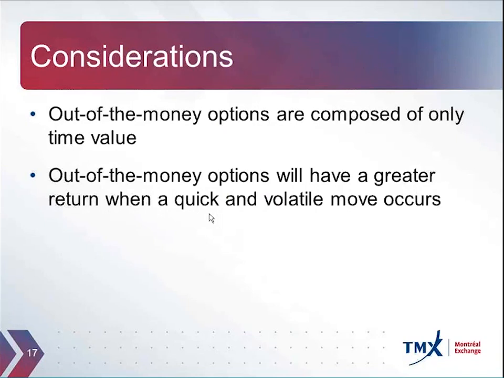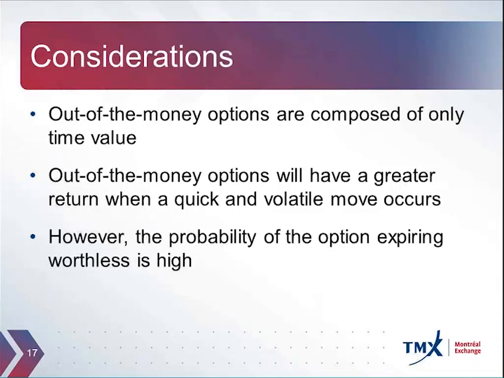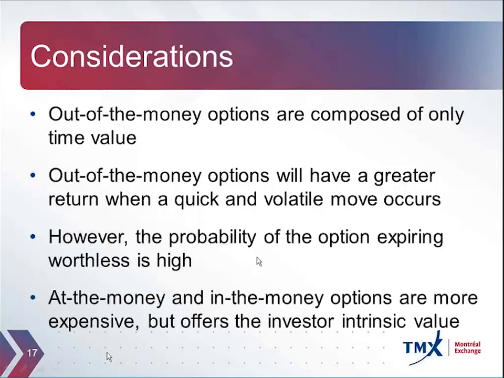So where might you consider an out-of-the-money option contract? Maybe around an earnings report where you don't want to put up a lot of capital and your expectation is that the earnings may be impressive and surprise, and then you're going to get that substantial move. But we want to recognize that the probability of the options expiring worthless is high if that move does not take place.